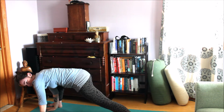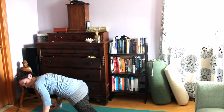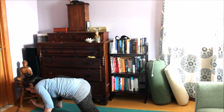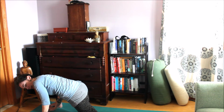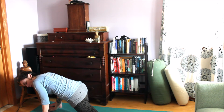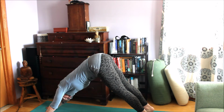Lift through the back heel and soften down through the hips. From here, maybe your elbows will start to bend. Maybe it's natural to put that back knee down on the ground. As the elbows bend, some people can get the elbows all the way to the floor. It doesn't really matter. It just matters that you feel that sense of surrender, of sinking. And then we're going to keep those back toes tucked, because now we're going to inhale for plank pose. And then exhale, downward facing dog.